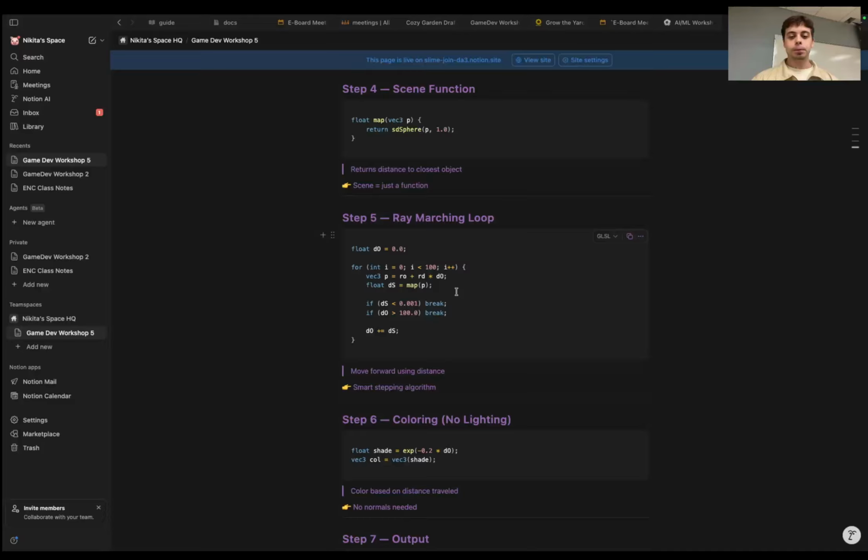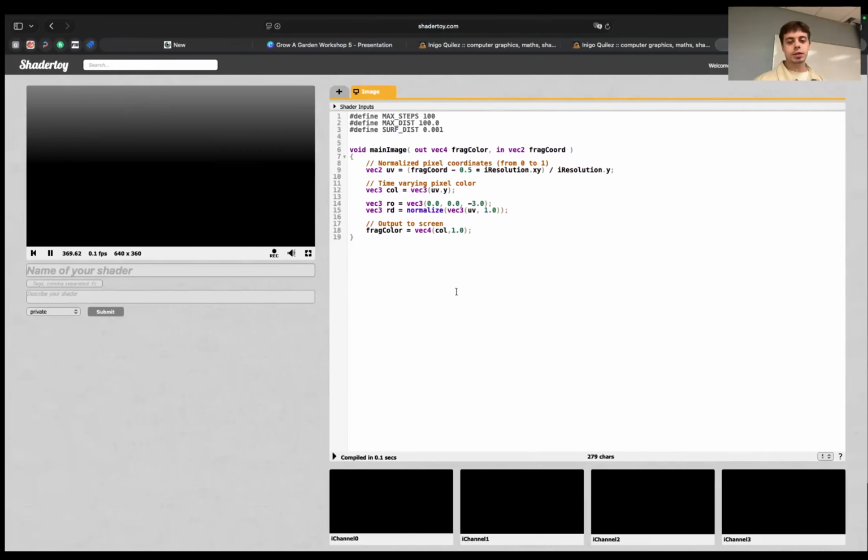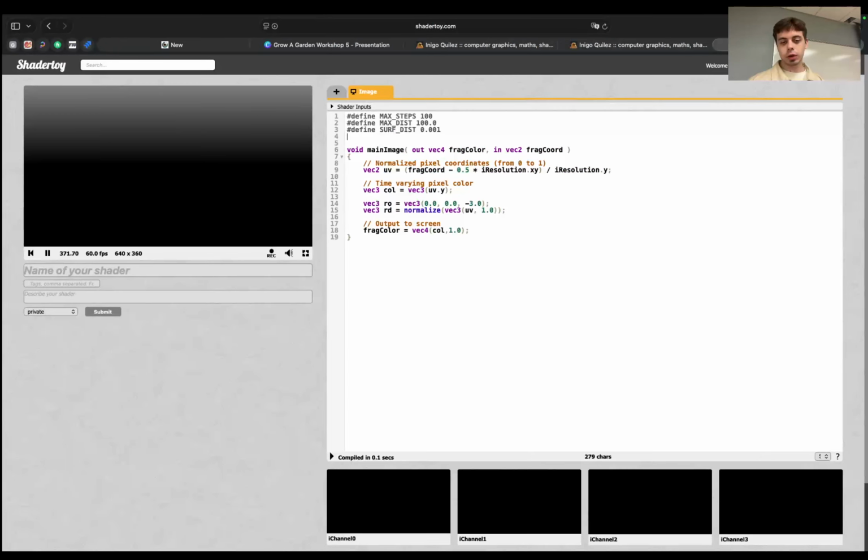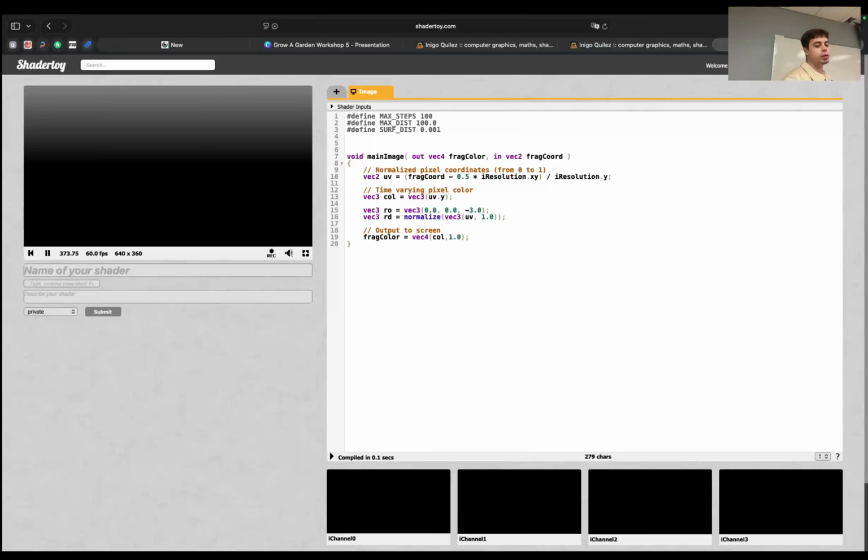So the next step for us is implementing the ray marching function. As in any C language, you implement a function by typing the type it's supposed to return. In our case, it's going to be float, and then the name of the function, which in our case is ray march.